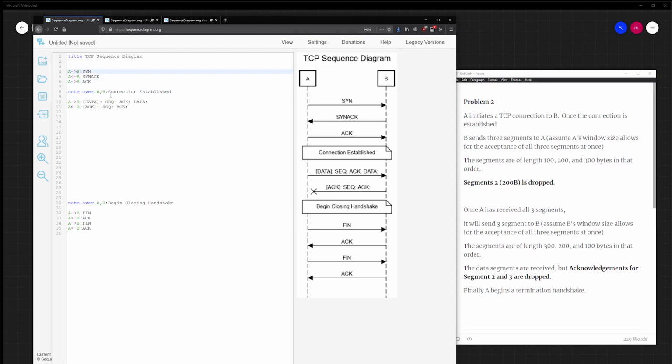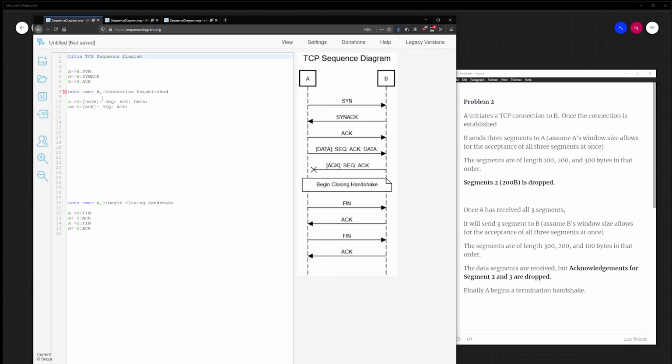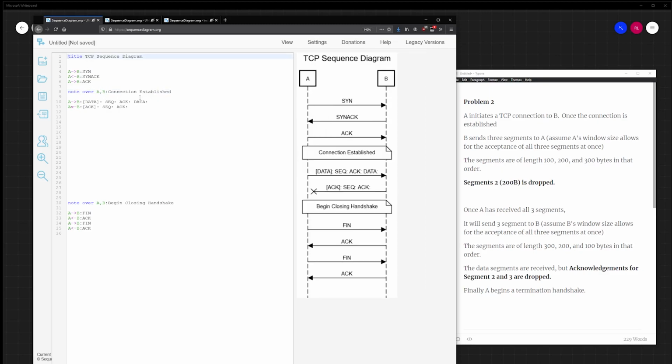The only three types of segments that we'll need are A to B, which is just this caret symbol, lost packets, which is this X dash, and notes, which is note over, and then if you want a note over only A, then it's note over A. If you want over B, note over B. If you want both of them, there's a comma in between. Okay, so that's pretty much all you really need to know syntax-wise for this tool.